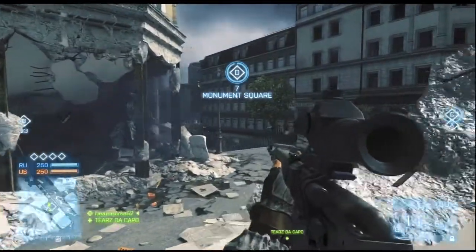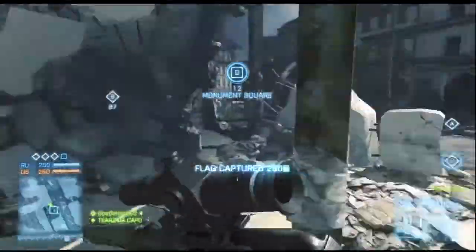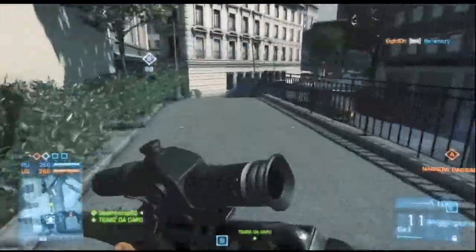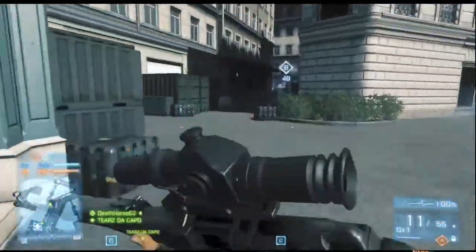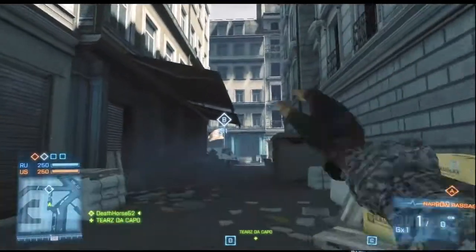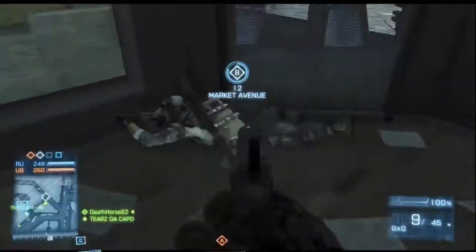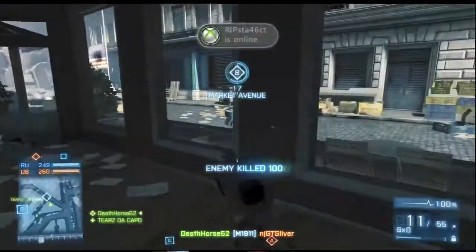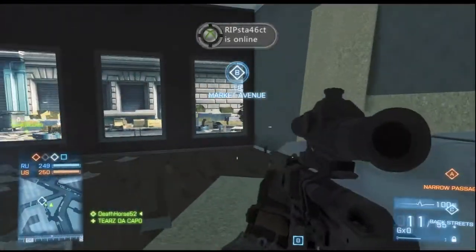With Conquest, as you can see, there are 4 different flags. In a sense, it's like Domination, with the exception that sometimes there's 4, sometimes there's 3. It depends on the size of the map. If it's a large map, like Caspian Border, which is the big, huge map where you have all the vehicles, it's 4. This map, I don't remember the name of it, is 4. There are smaller maps where it would be 3. And what you've got to do is capture the flags just like you would in a Domination game.